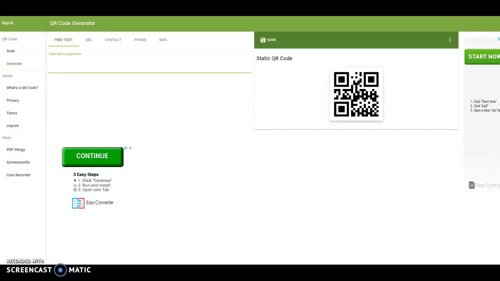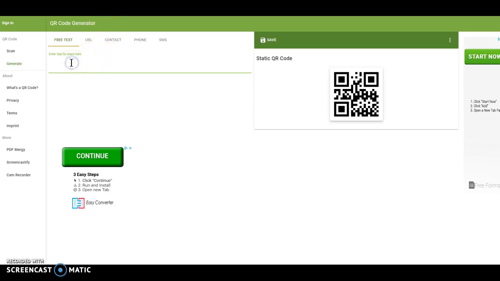Today I'm going to be talking about QR codes. QR codes are one of the few things that we learned in class. What a QR code does is it compresses information into a small little symbol right here, and you can scan it from any mobile phone that has a camera and a QR code app downloaded to take you to a website, business card, or just to get someone's phone number.